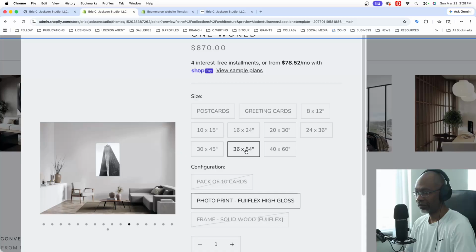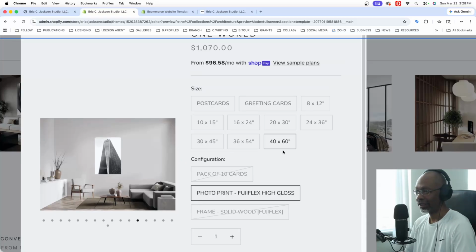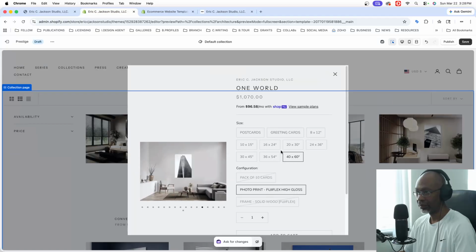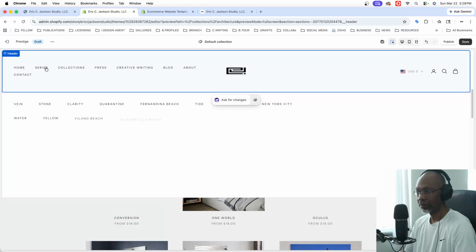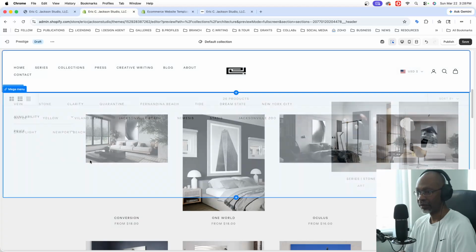So that's the part I've been giving myself a headache trying to do. And it was already in the updated Prestige theme, and I didn't realize that they updated it probably a long time ago. But I just never reloaded it or recopied it and published it to my website. But anyway, the quick preview is already there. The mega menu option is already there.